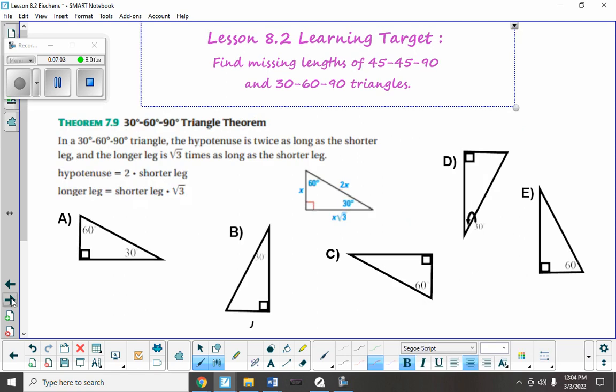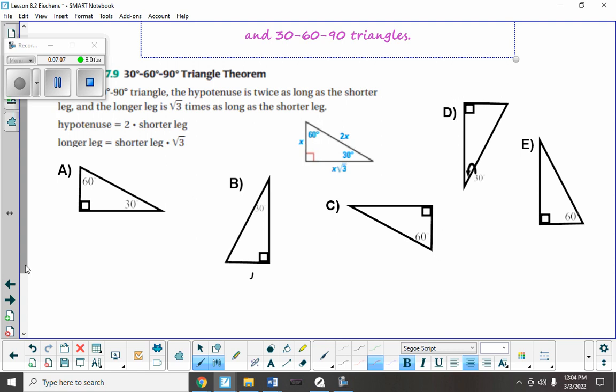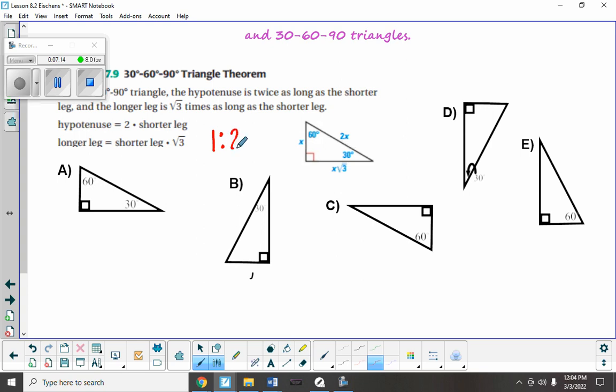All right, the next type of special triangle we're going to talk about is a 30, 60, 90 triangle. So the extended ratio in a 30, 60, 90 is 1 to 2 to the square root of 3. Now the square root of 3, let me punch that into a calculator. The square root of 3 is approximately 1.7. So the longest side here is 2. So in a 30, 60, 90, the shortest side is 1, and that's going to be across from the smallest angle. So if this is 30, across from the 30 is a 1. This angle's 90. That's the largest angle, so the longest side will be across from that. So that's going to be 2. And then 60 is the middle length, which is about 1.7, or root 3.